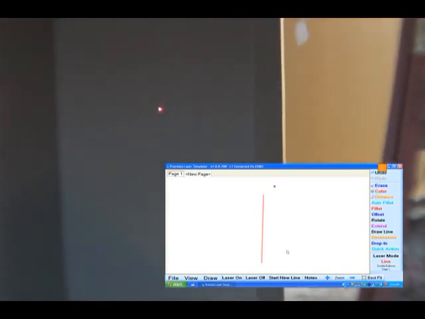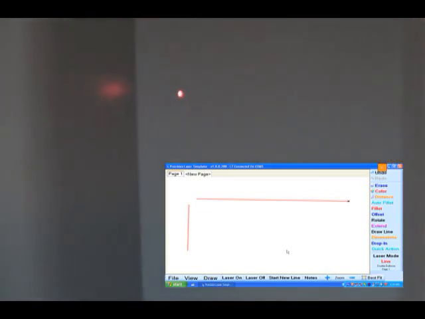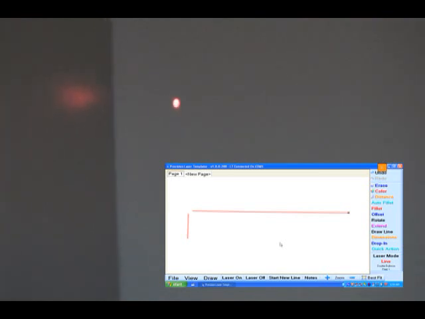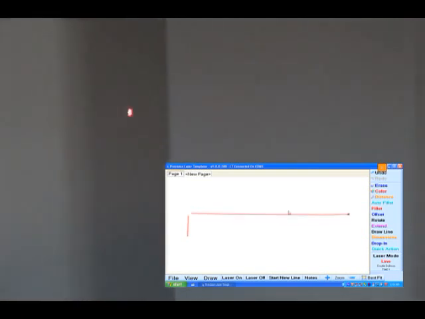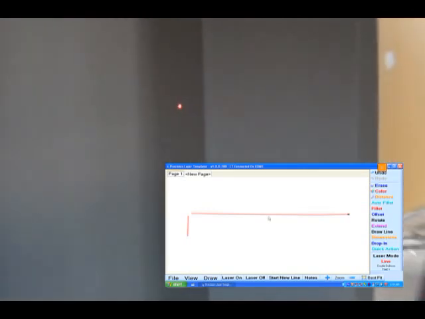Now, in scribing, there's probably a stud in the middle there. We're going to hit that. And then we want to stay 3-4 inches out of the corner for several reasons. Number one, this is going to allow us to get where the drywall mud would start building up. Then we put one right in the corner. Notice when I have a reflection there, and I get real close, I can see exactly where that's at in the corner. Then I come 3-4 inches out where the drywall mud would start.